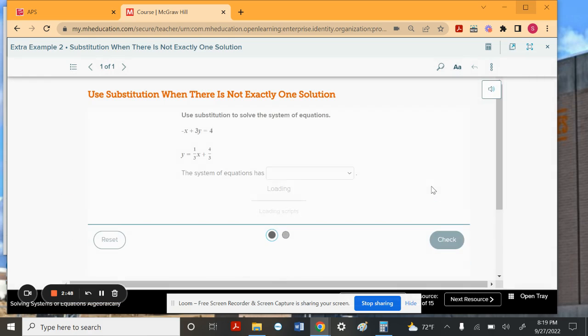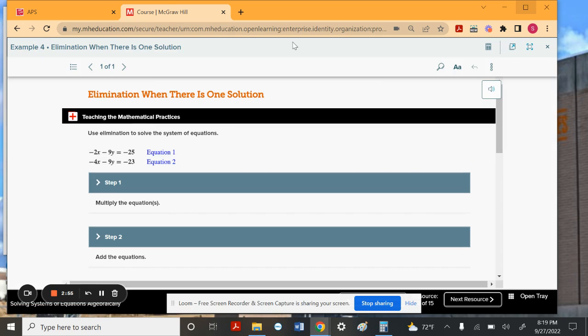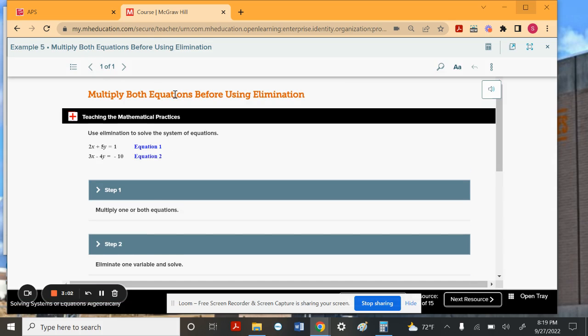Okay, so moving on to the next one, here's elimination when there's one solution. If there's one solution, that means they cross. It's going to go through the process of elimination, which I'm going to explain. And then we have multiply both equations before using elimination. That will make sense once I get through that material. So you'll see that, but you can follow through the steps here. What's nice about these first problems, it's just a bunch of examples that they do specifically that you can kind of follow through. And it'll make sense again once you listen to what I do in the lecture.